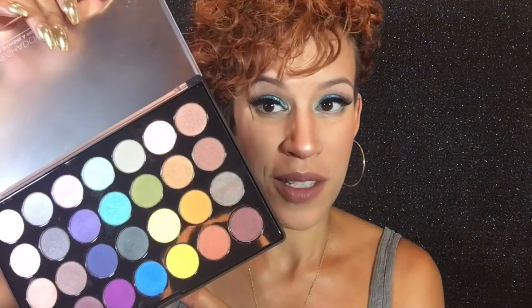Hey guys, so tonight's look will be featuring the BH Cosmetics 28 color foil palette, and if you haven't seen it, this is what it looks like. And I will also be using the NYX Avant Pop palette. You can find this at your Ulta, that's where I got mine. And yeah, so if you want to see how I did this look using those two palettes, keep on watching.